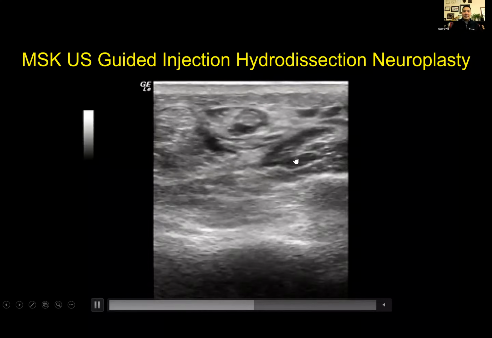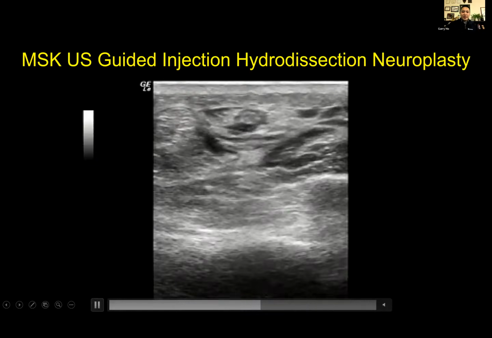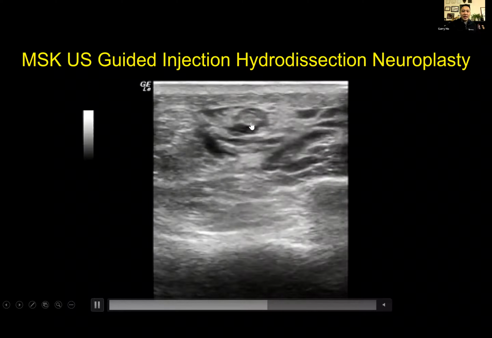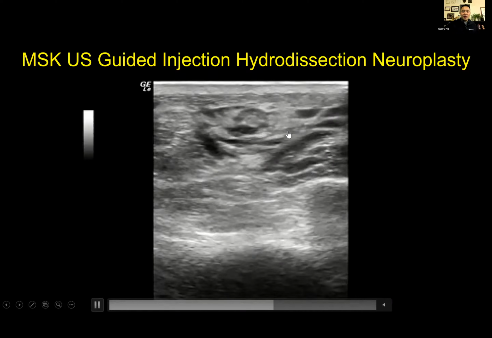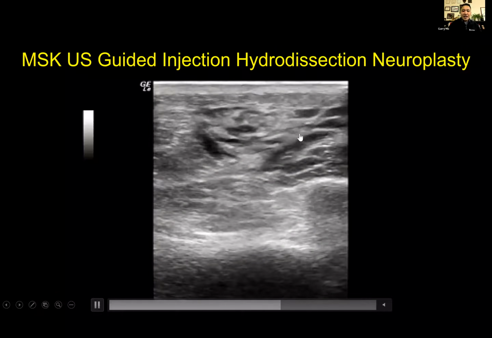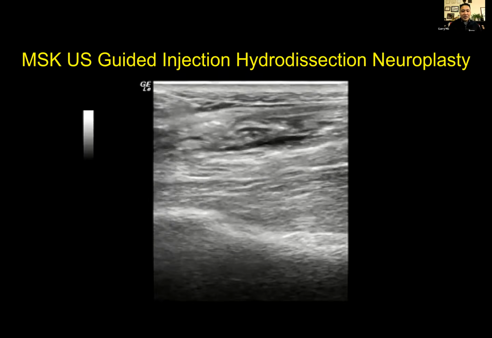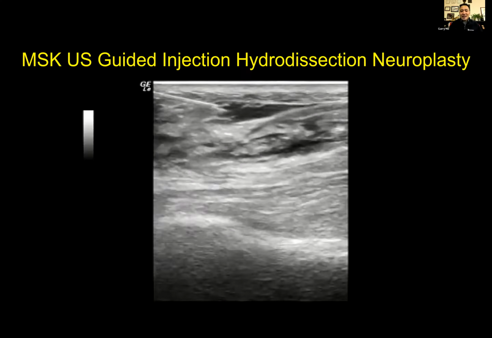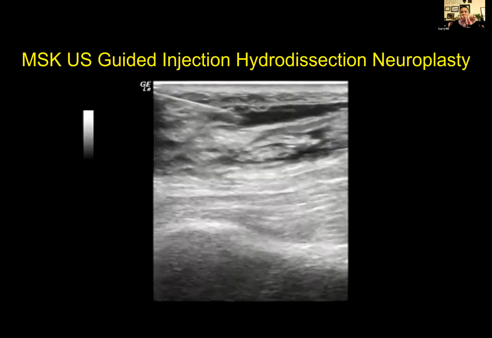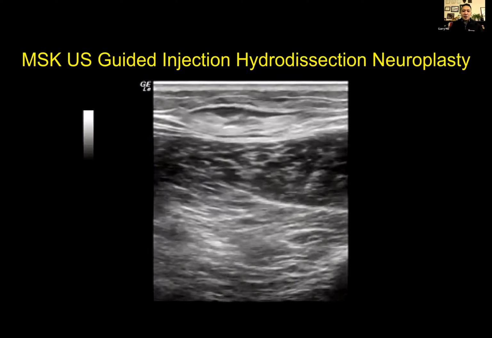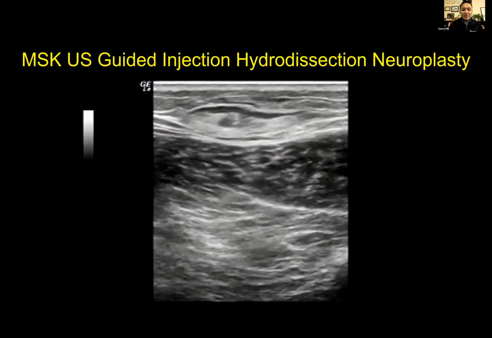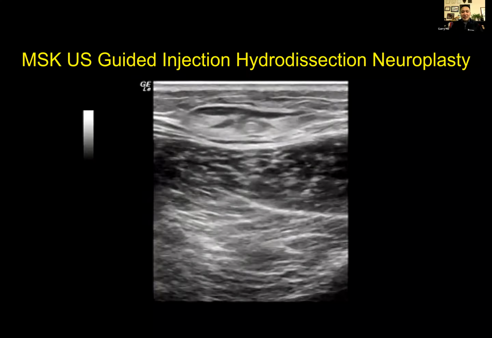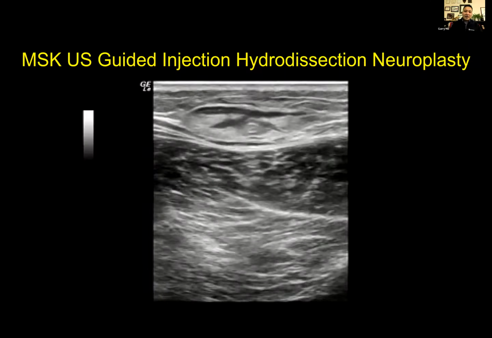And this is what I want to end up having. I want the nerve floating in fluid, in a halo or donut of fluid. Notice that the nerve is round and circular in shape, and that's what I look for. And then what I do is park the needle on top of the nerve, turn my probe 90 degrees, and then I extend that donut or halo of fluid into a cylinder to hydrodissect that segment of nerve. And once I'm satisfied with that, I'll move on to the next segment.